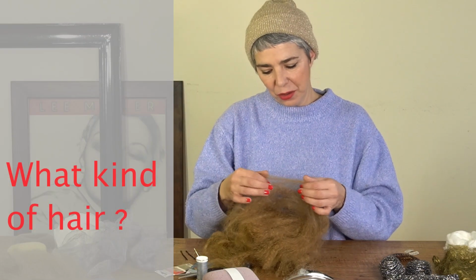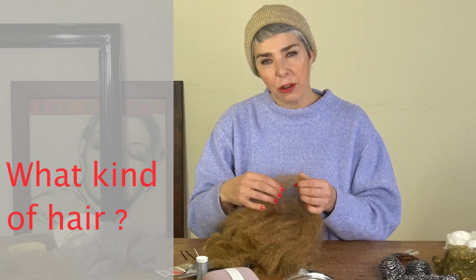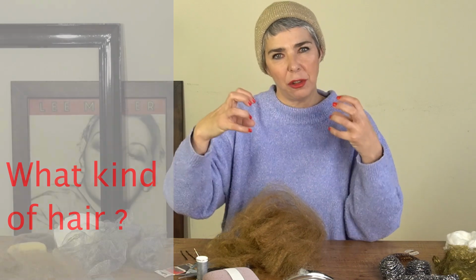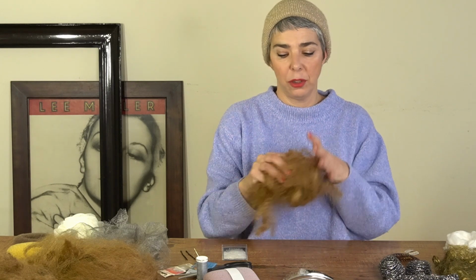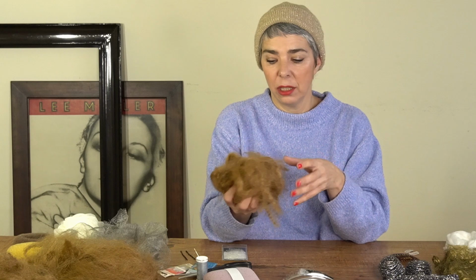I like to use one which is crimped. If I use the straight one, it's too strong, and this one is smooth and soft, and I can form it the way I want. You get it in beauty supply or hair shops. Of course, you have to choose the color. If you're very blonde, you take a lighter one. If you're dark, you take a darker color. They have plenty of colors.